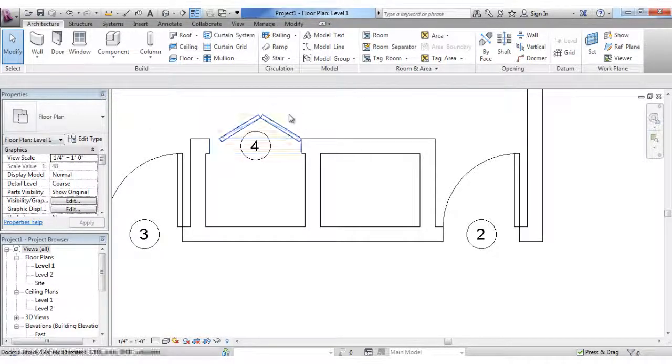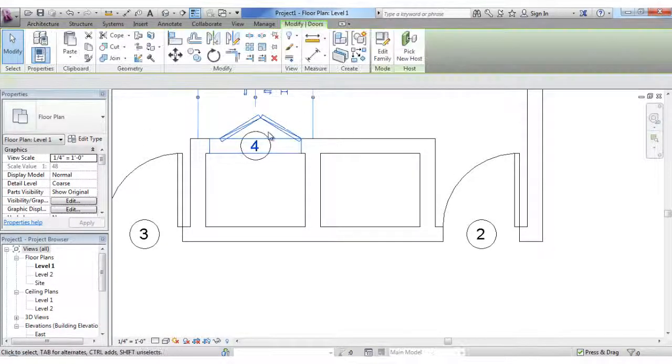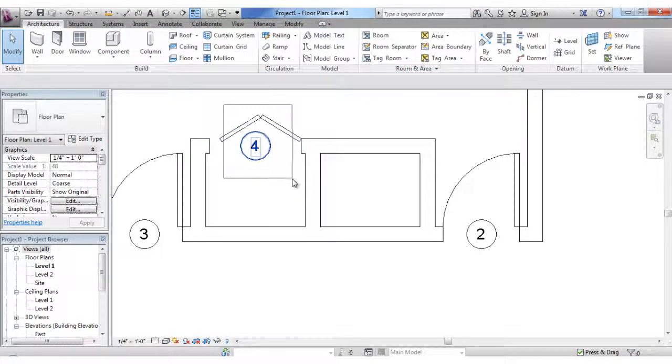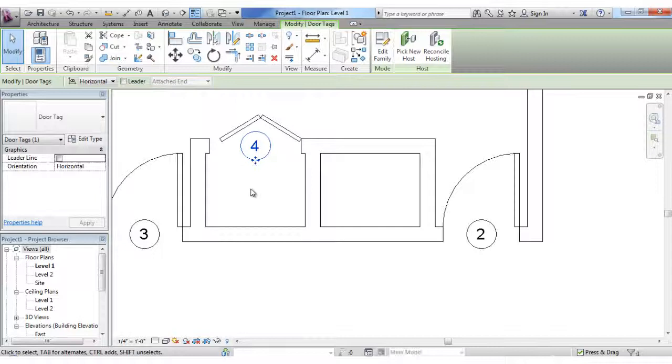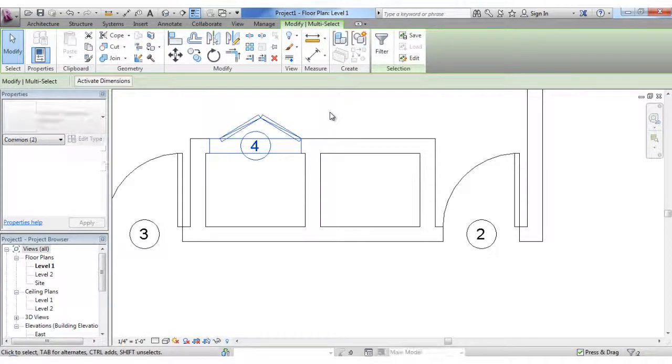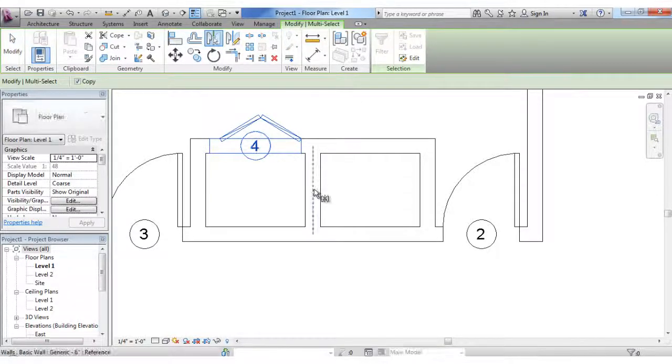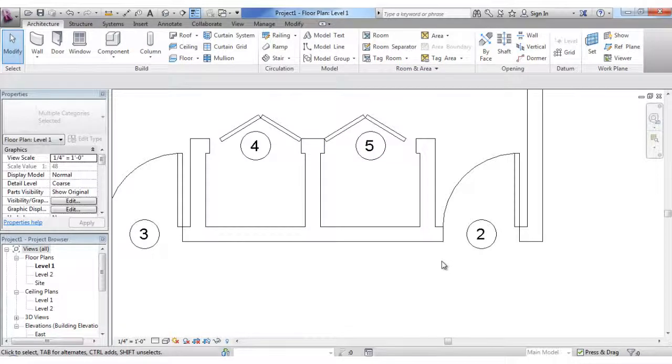Now, we're going to use the mirror command. We're going to select this, and we're going to select the door and its mark. You might need to use the control key to do so. Now this gives us mirror pick axis. I'm going to use the center line of the wall and add the other door.